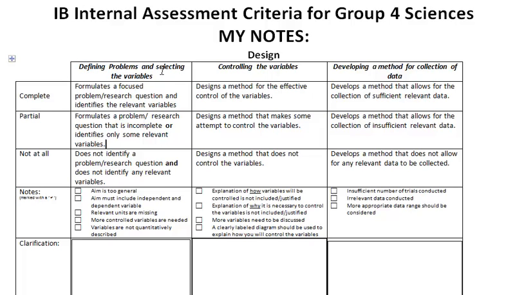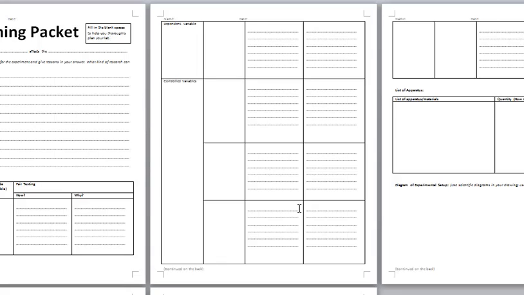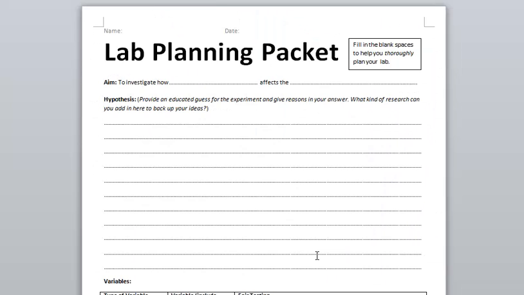So the first thing in the beginning, define the problem and select the variables. Pretty clear, I think, but just make sure that your aim is there. Your aim should include the independent and the dependent variable in there. It's not a bad idea to throw in the units into the aim as well in parentheses. Overall, the controlled variables, you need to make sure there are enough controlled variables, but I'll talk about that throughout the rest of this. And you have to make sure your variables are quantitatively described. And so I've suggested that you use something. I've given a document that looks like this. It's kind of a planning packet, if you will.